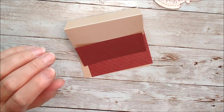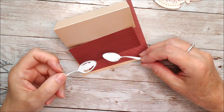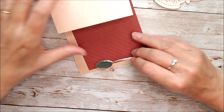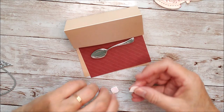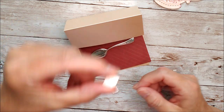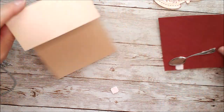Now what I think is a really nice cute little bit, if I can find all my bits and pieces, I have die cut this little spoon from Silver Mirror card, and I have put 3D foam pads on there, and that is going to be the little stopper for my easel. And I've taken some glitter card, and it's actually called Sugar Crystal, and I've made little sugar lumps with that. You see there, the shine of that, and they're going to go beside the spoon. So I'll put all that together, and then I'll set that into the centre of the card.